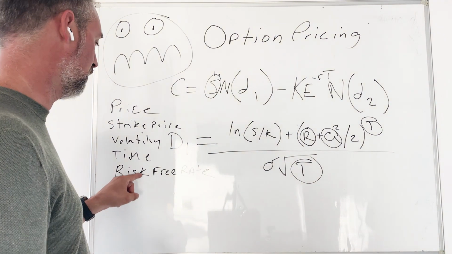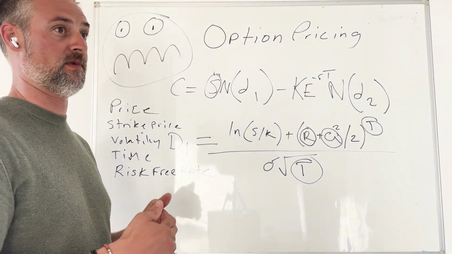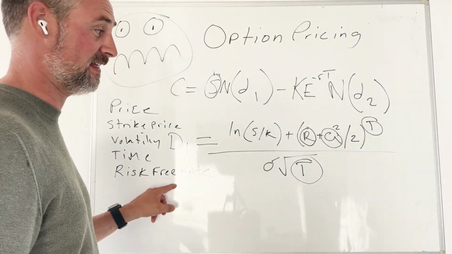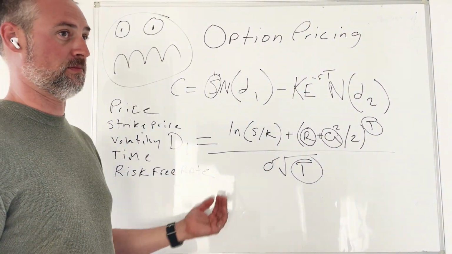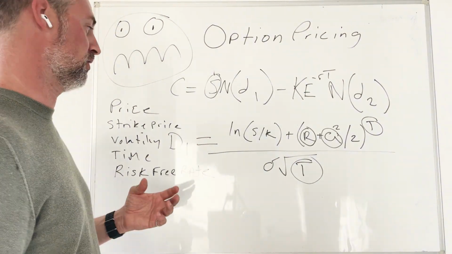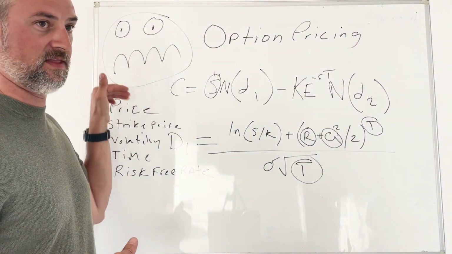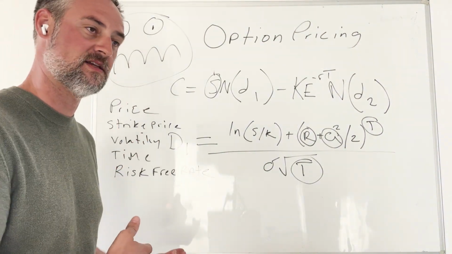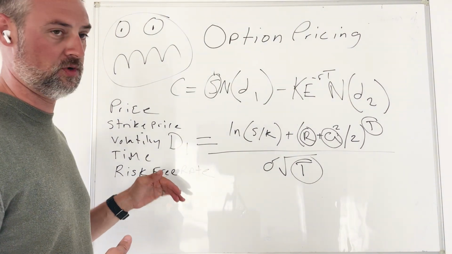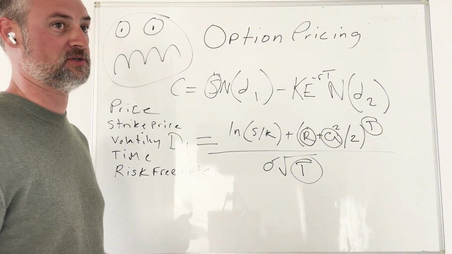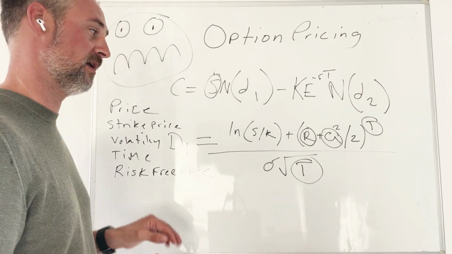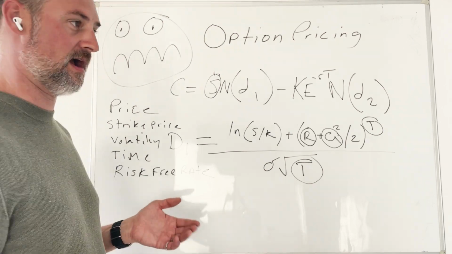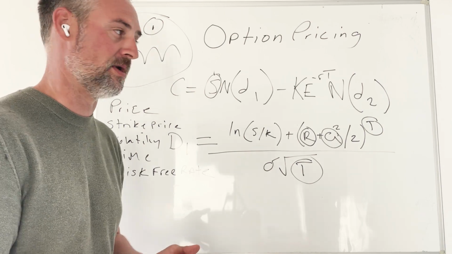So that's very important. And then the last thing is the risk-free rate. And for those of you who don't know what the risk-free rate is, that's basically what T-bill is paying. So today that's quite high, that's 4.5%. So the risk-free rate actually makes the price of options higher, because what it does is it makes the end price worth less. So important to note that the risk-free rates are very high now, so options are quite high in comparison to what they used to be, and consider that when you're writing options in this particular climate.